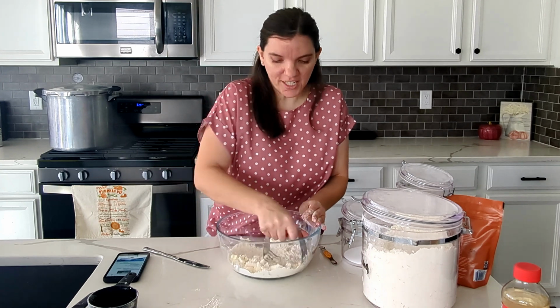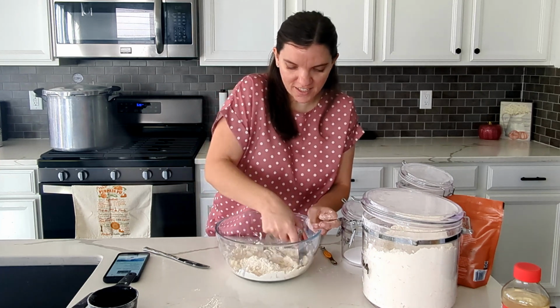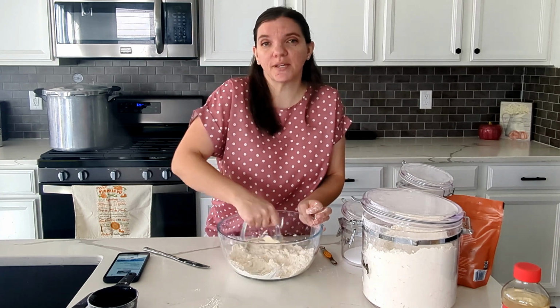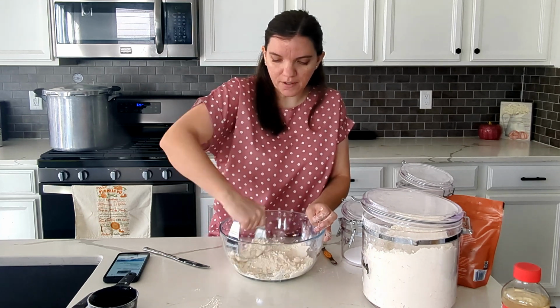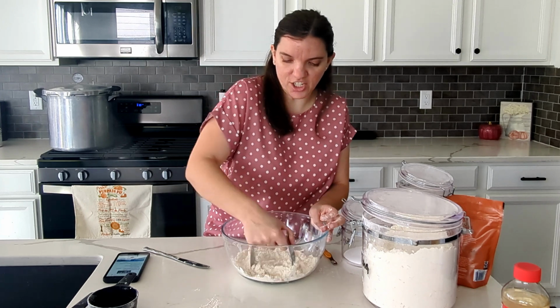I love making bars like this because they are so simple and they always come out so fantastic. I've made tons of different bars. I haven't actually made any of these ones. I think maybe the apple ones, but I think I might have done the recipe a little bit different than it called for, and they're always such a hit.